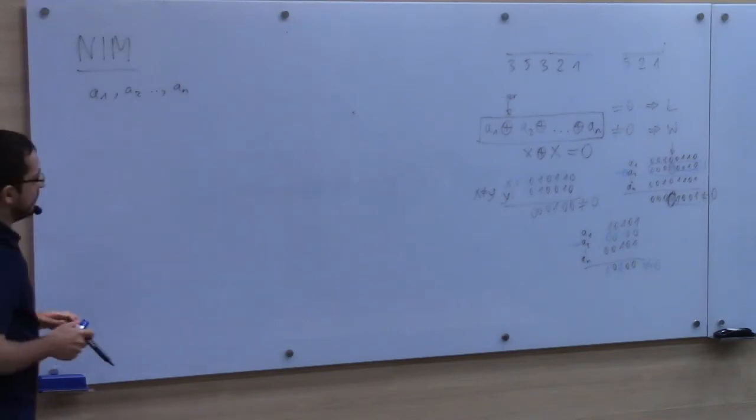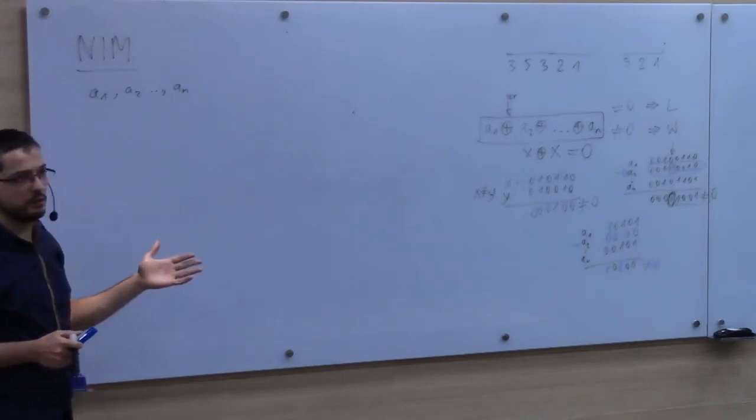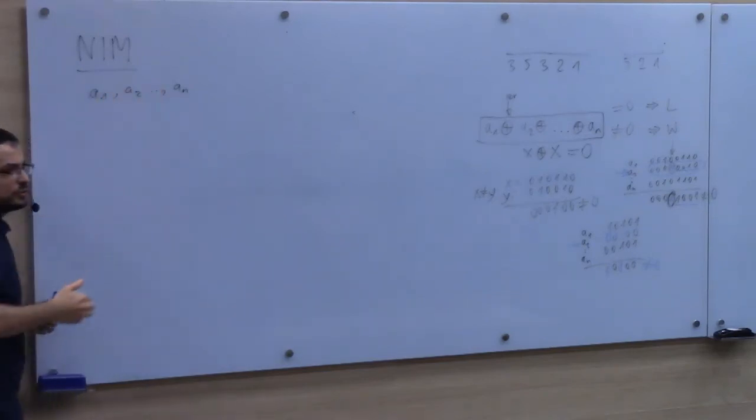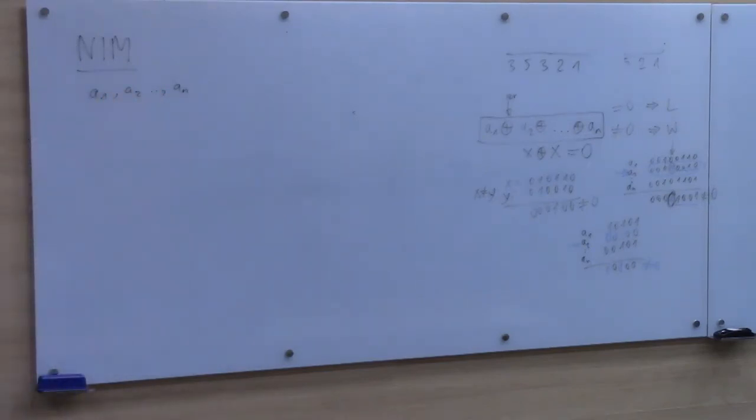So basically, we know the rules of the game. We know that if we are the first player to move, and the first special move is to remove some stacks from the game, and then the second player starts the game, we need to remove the stacks in such a way that the XOR of the stacks which remain in the game is 0.